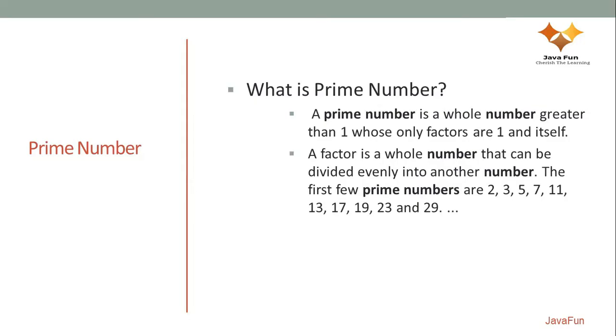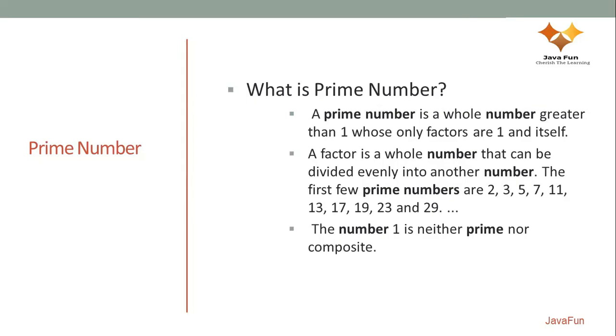If I take another example, let's say 4, 4 can be divided by 2 and you'll get a remainder of 0. So 4 is not really a prime number, but 7 is. Again, whether 1 is a prime number or not: 1 is neither a prime number nor a composite number. A lot of candidates have this confusion. So 1 is not a prime number.